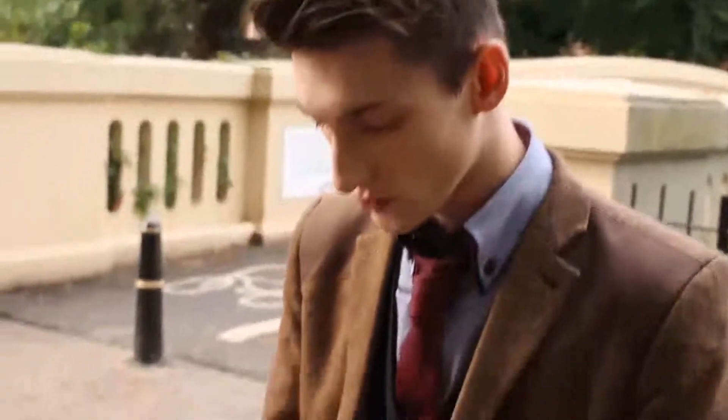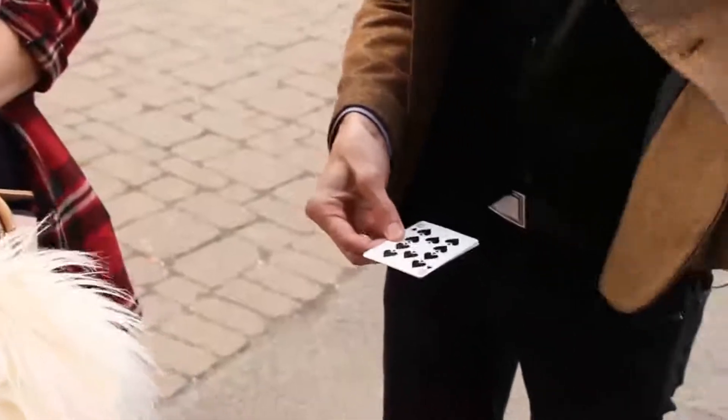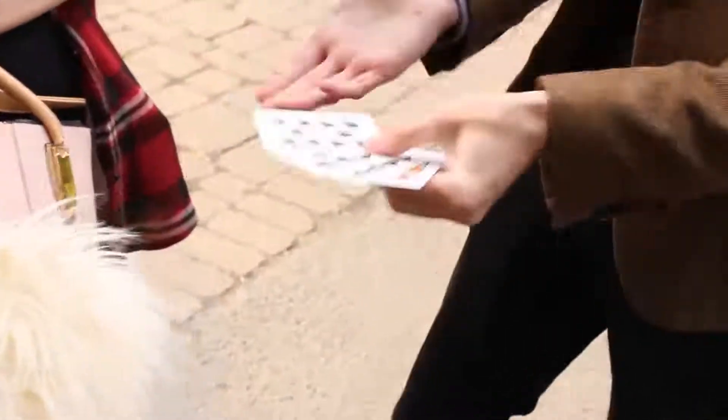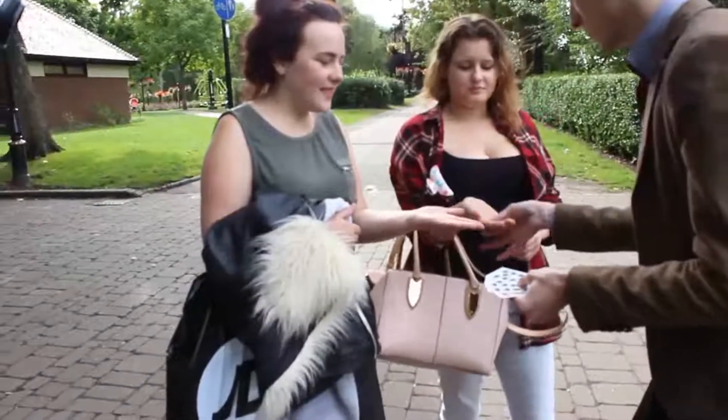So if we actually take the cards straight out of the pack, put the envelope in my pocket, right there. Now the Scarlet Pimpernel goes something like this. I'm actually going to need both of your hands because it's a little windy. If you put your hand out, just like so. And Kat, just put your hand out there, that's great.